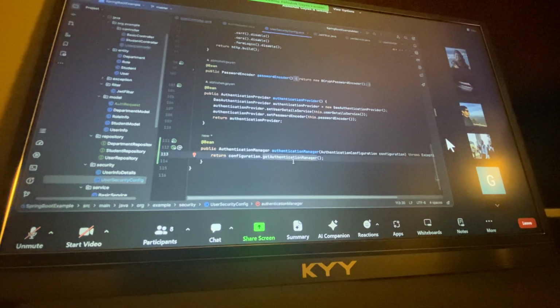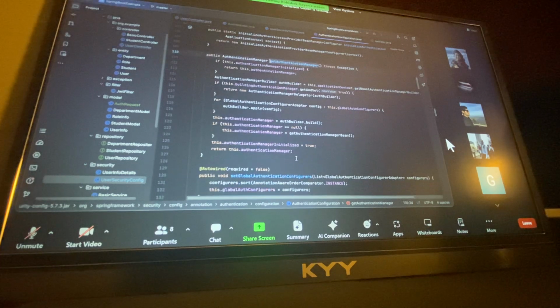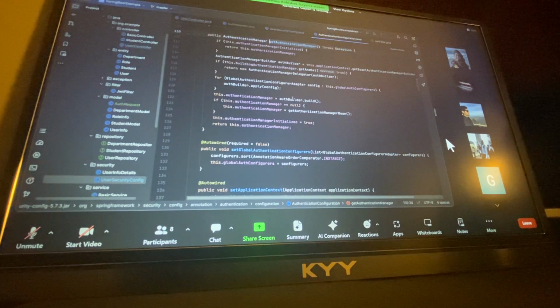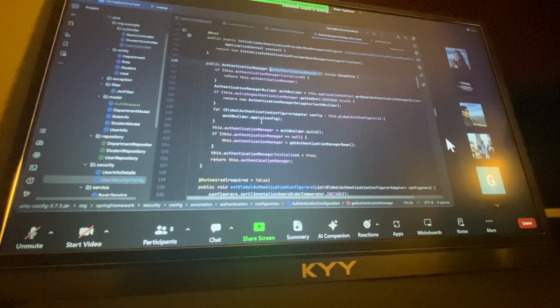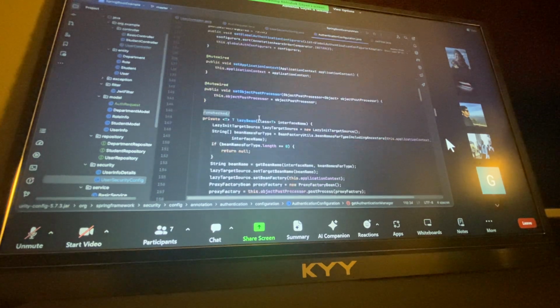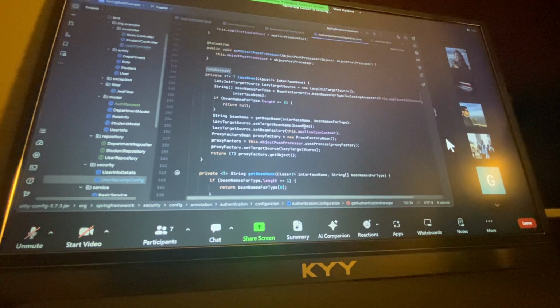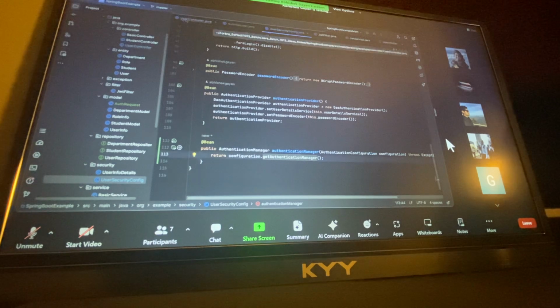So internally, if I go inside it and see the authentication configuration code, it simply takes your username and password. It will simply validate whether the user is authenticated or not. So the authentication manager will be doing that job. This is the internal code, but still here you can see all the username and password it will be getting, and then it will be doing the validation. So now let's come back.